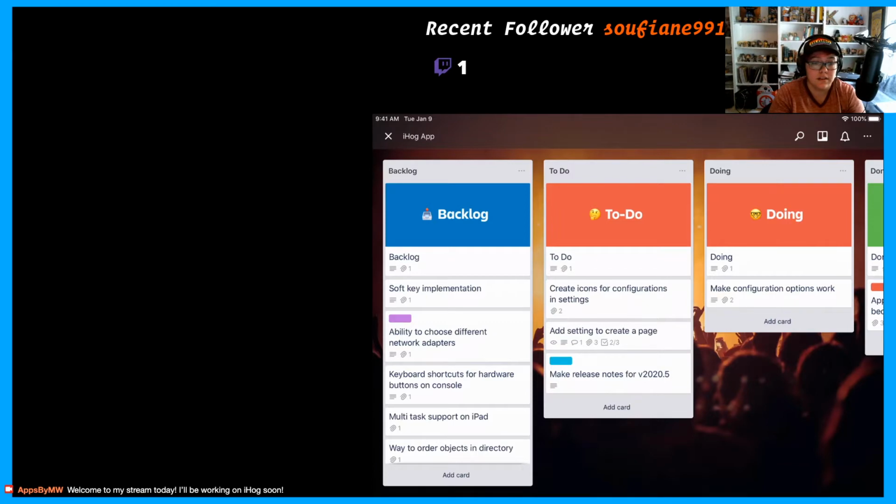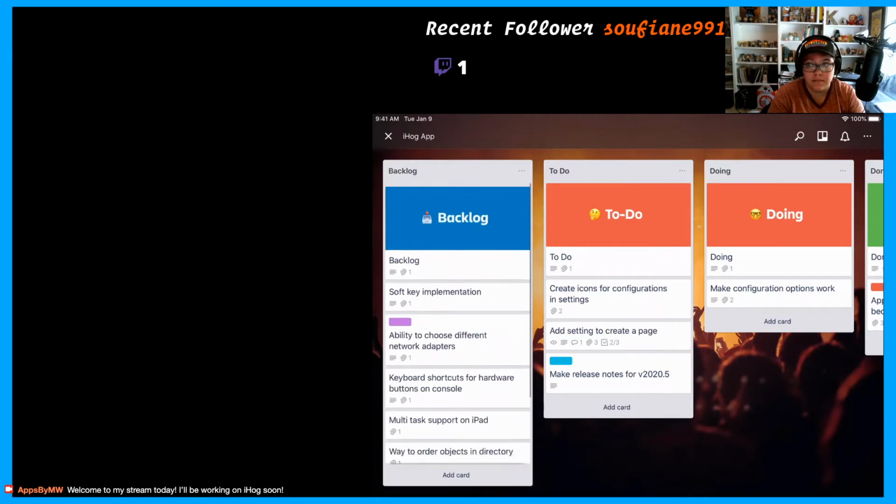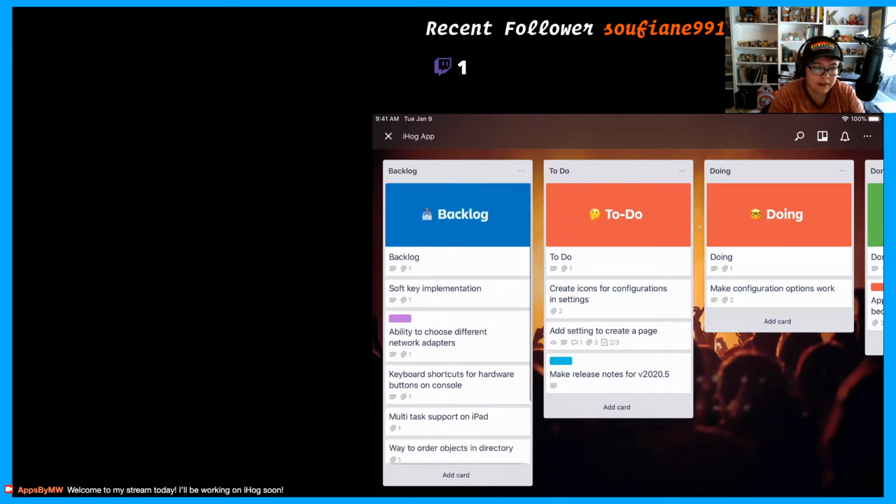How this works is your first column, the one that I'm moving up and down right now, this is my backlog. This is going to be where tasks are that I want to look through and that I want to work on. What this means is that anything in my backlog isn't actually really organized. This is just all wants and wishes that I want to work through. So this could be features, this could be bug requests, that kind of thing.